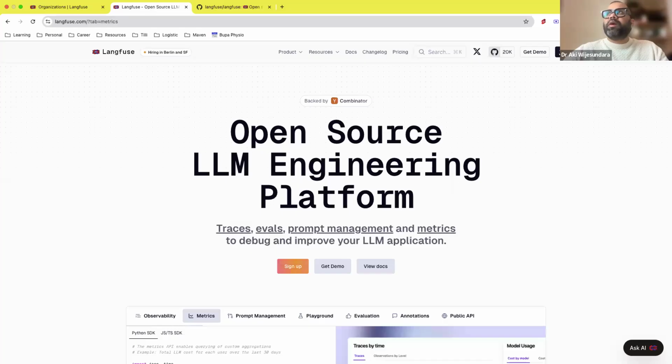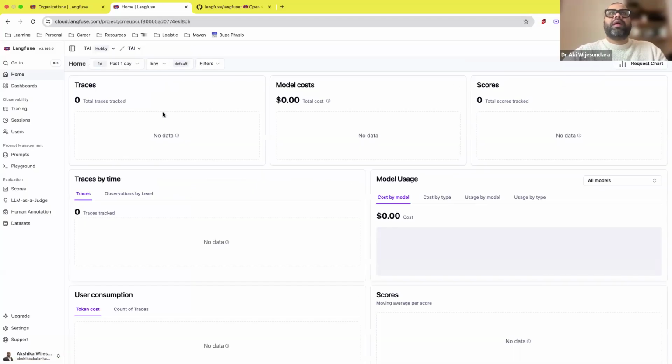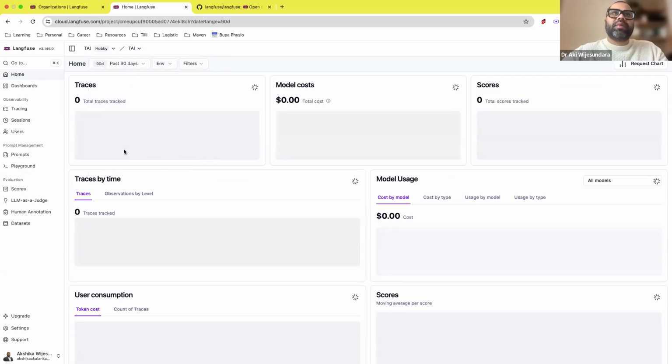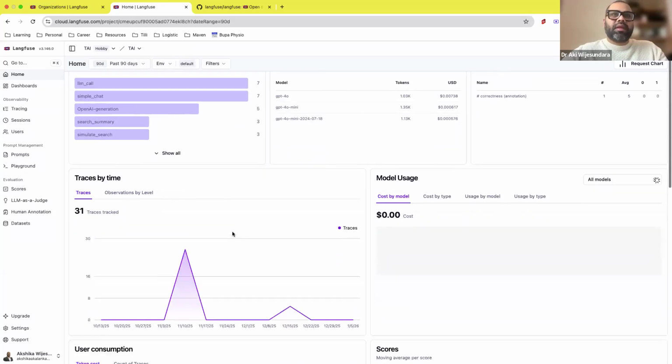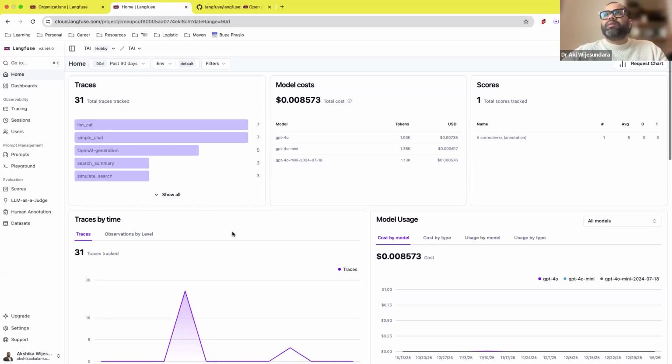That's one option. The other option is to go to the app. If you're already signed in, you can easily go into that, and you'll see this dashboard. You can go to your project and see information across it. This is my personal LangFuse and I haven't done anything recently, but if you expand it across, there are some interactions that I've had in the past. This is the dashboard, and you can customize it a lot.